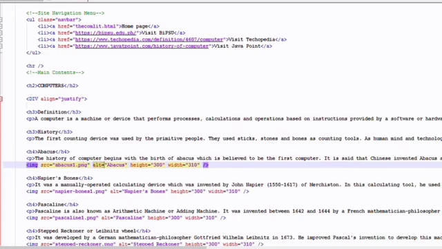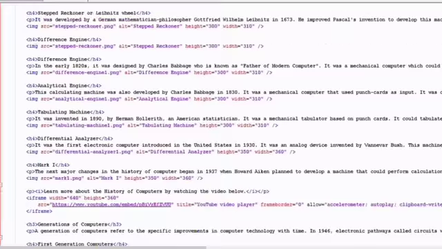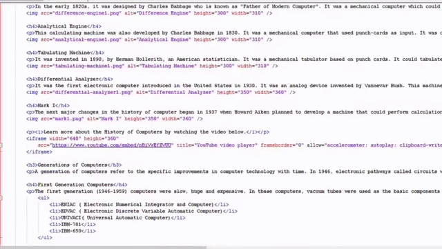And then it is followed by this alt here and a name. The name I will put is the abacus, because if the image does not appear, then the abacus will take its place. And then I've inserted the height and the width of the image, the 300 and 310. And then it is the same all throughout.